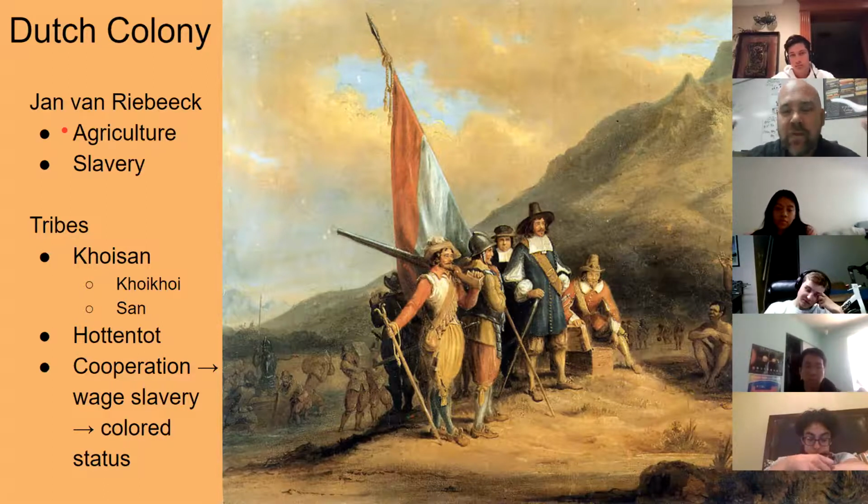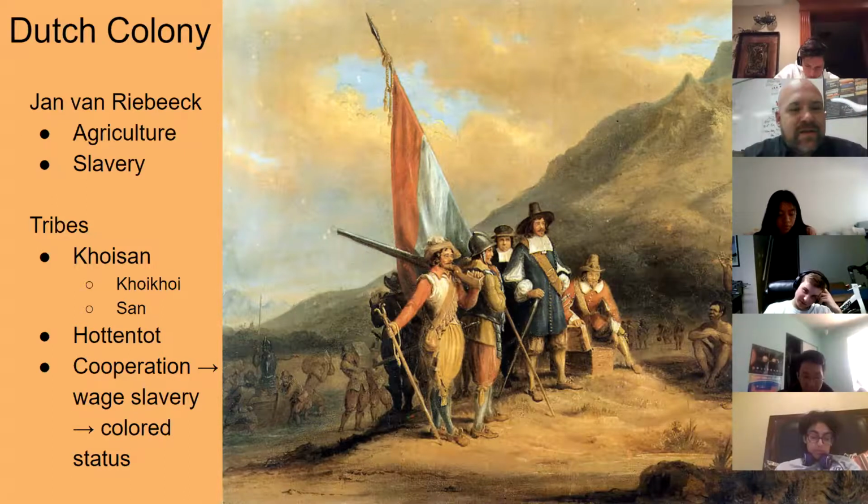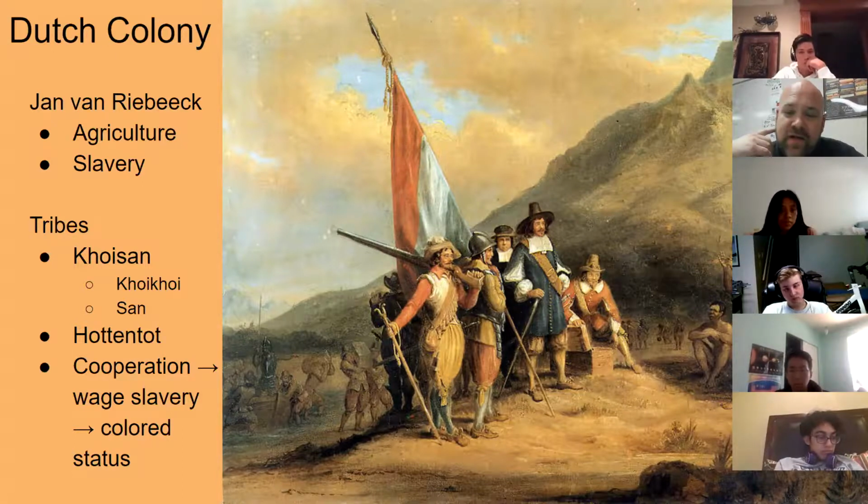But Van Riebeeck finds out one important thing is that farming is really hard. It's really, really hard. And he was a born rich white, and farming is so hard that he just has to start slavery. You just have to. There's no other choice. So the Dutch establish a slave colony down here. In the beginning, they start bringing slaves down from the Congo. They start catching slaves in the Congo and bringing them down. But pretty quickly, the Dutch are going to find that it's cheaper and better to use the local slaves.